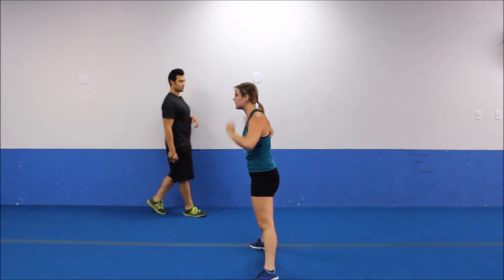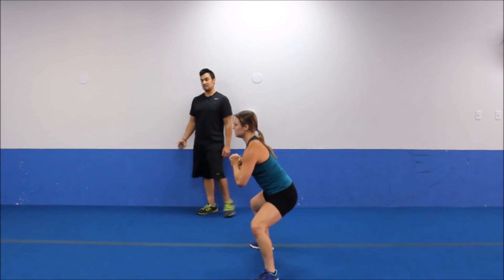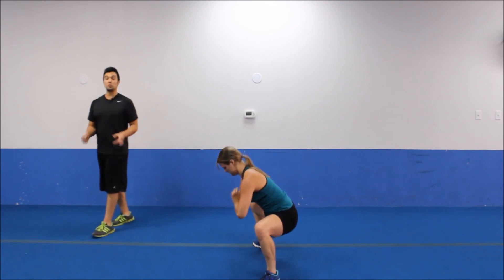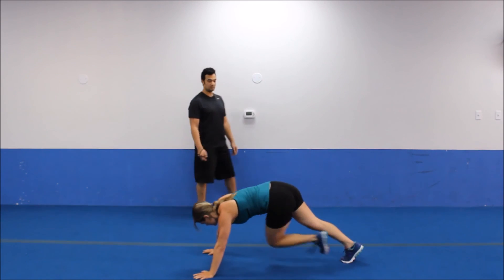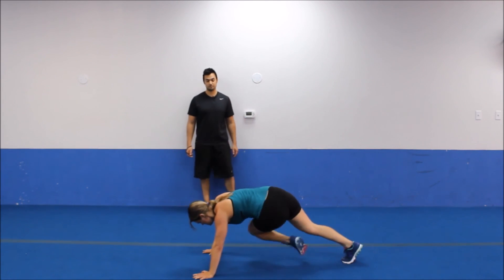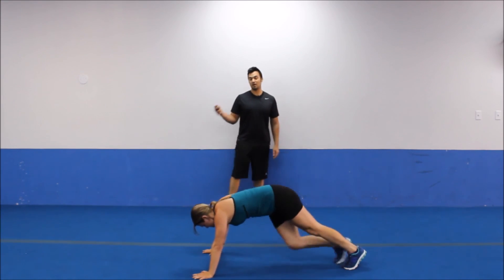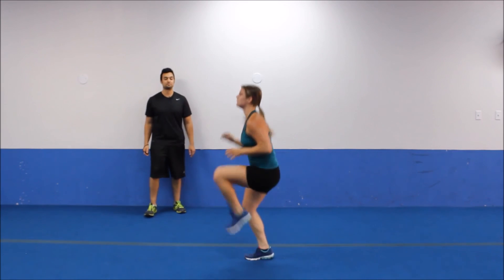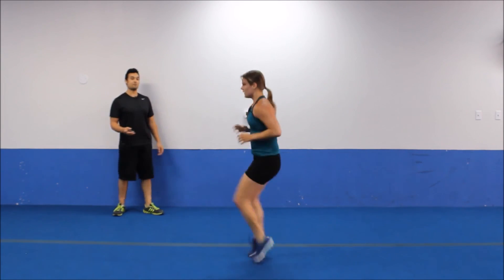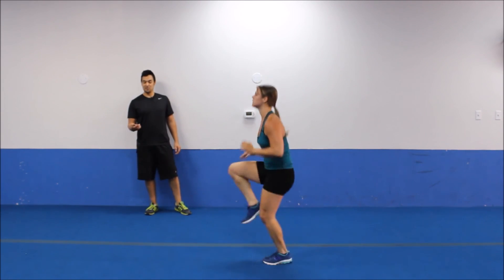Last round y'all! Let's pulse that plie squat — getting way back through those heels, good strong upper body, completely straight, core engaged. Getting as low as you can. Twisting mountain climbers, one more set — try to keep the chest close to over those thumbs, that helps keep the body completely parallel with the ground. Twisting them out, keep that core strong. Last five seconds, finishing off with our high knees. Go ahead and pop it on up — high knees in place. Throw those shoulders back, try to go the whole time. Halfway point y'all, finish it all the way through. Let that heart rate go up. Last five to go — almost there. Awesome job!